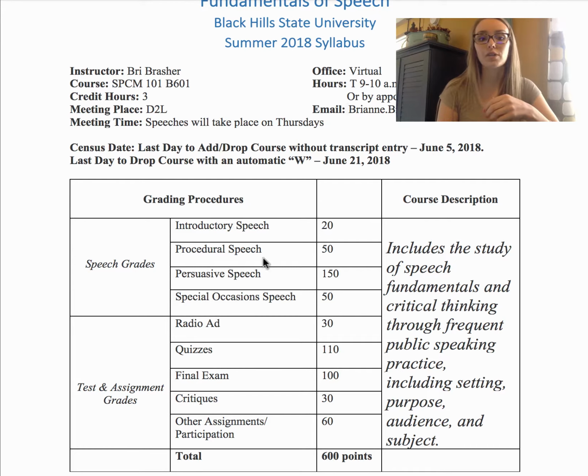So first of all, we're going to lead into our introductory speech, and that's worth 20 points. It's a very basic 60 to 90 second speech. So nothing to freak out about there at all. We're just getting our feet wet and working towards getting used to this online setting and the class. Our procedural how-to speech is worth 50 points, and again, building towards that persuasive speech worth 150 points.